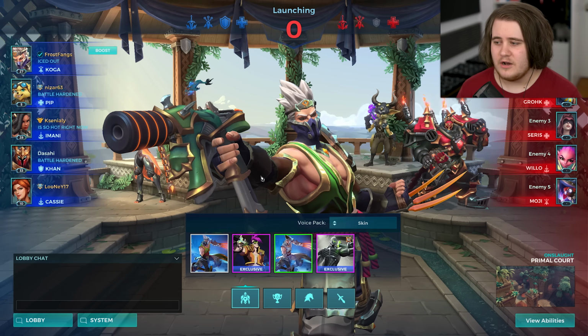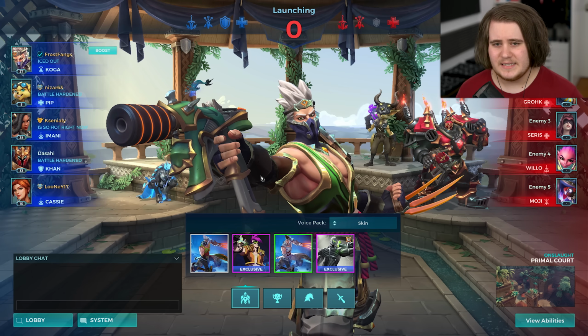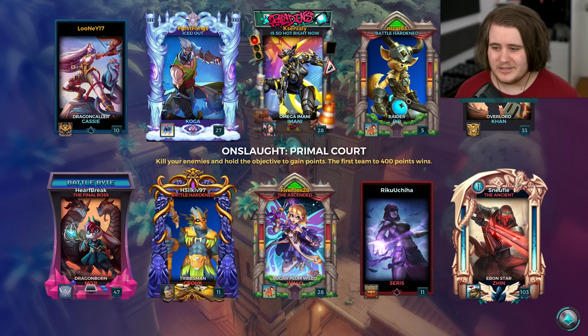We've got a Pip, an Amani, a Khan, and a Cassie. That is healer, tank, flank, double damage. We're up against a Zin, a Grok, a Ceres, a Willow, and an Emoji. So they have double flank, I'm guessing double damage, and then Ceres as a healer, but I'm honestly not sure.